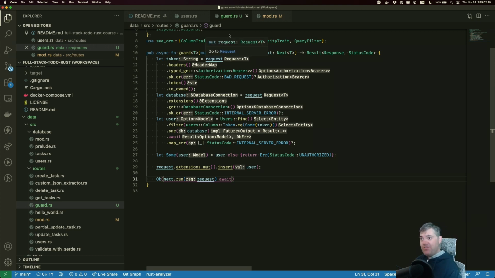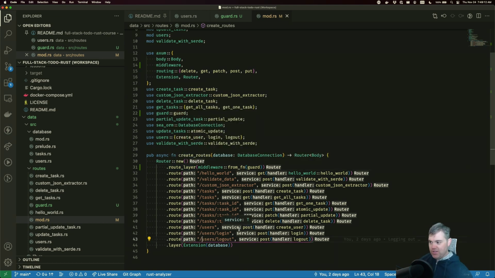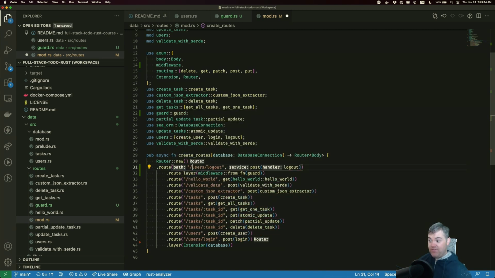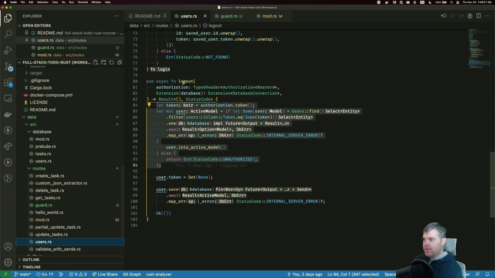So now everything above this middleware absolutely must have authentication to work. Otherwise, it will yell at you. So let's go ahead and move our logout above here. And we're going to refactor logout to now use this middleware instead of just doing the guard itself. Okay, so, users.